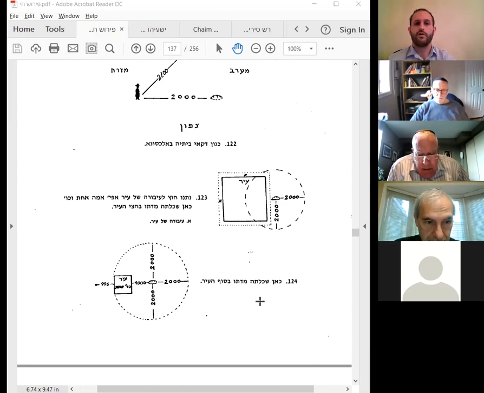What do you mean if your Eruv is outside of the tchum? That can't be. If your Eruv is outside of your tchum, when you're more than 2,000 amot away from the city, then you get nothing. So when the Mishnah said chutz l'tchum, it really meant to say if you put your Eruv chutz l'ibur, that's when you start gaining in one direction and losing in the other direction. But if you put it outside of your tchum more than 2,000 amot away, we know what happens there: you get stuck in your house because you get nothing. You don't get the tchum of the city nor the tchum of your Eruv. Okay, you're right, the Mishnah must be mistaken.